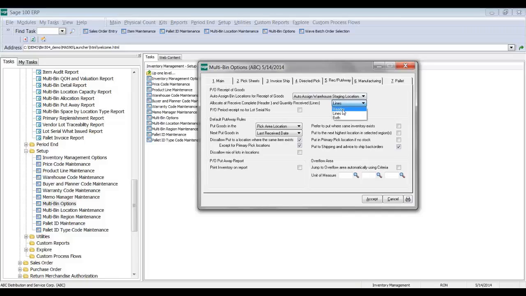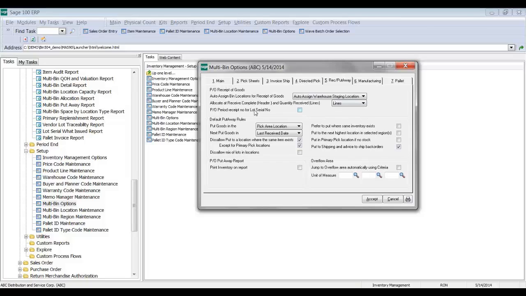That header option applies when you recall, and I'll take you there in a second, receipt of goods: you go from the header to the lines panel, and it gives you the option to do receive complete. If you have non-lot serial goods like FIFO, LIFO, or average, standard cost, you can auto-assign the bin location right there and then, and you're done. The lines option does it at the time when the person enters the quantity received, and that's great, especially if you have lot serial goods, or if you don't typically receive complete POs. This will save a little extra time if it's done in this manner. And that's what I'm going to do right now.